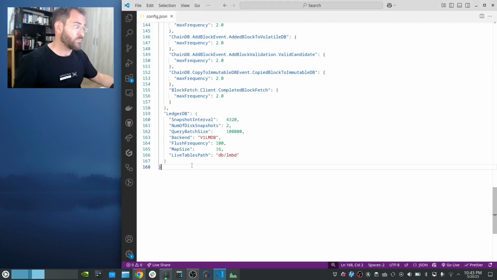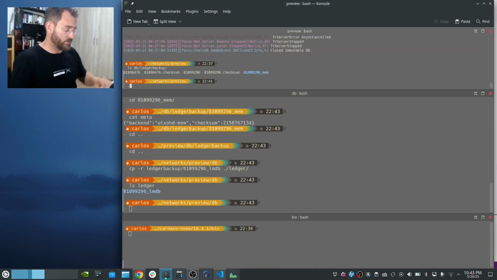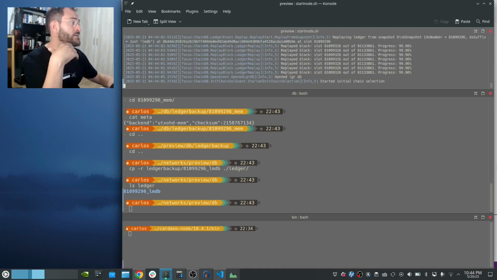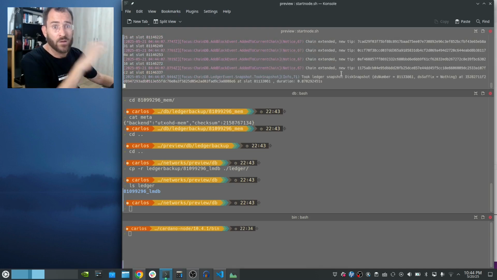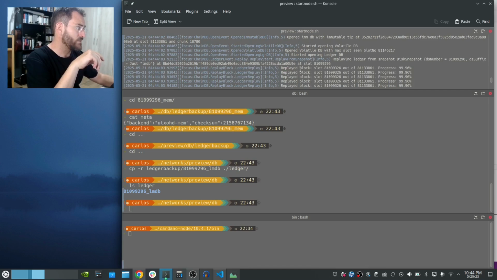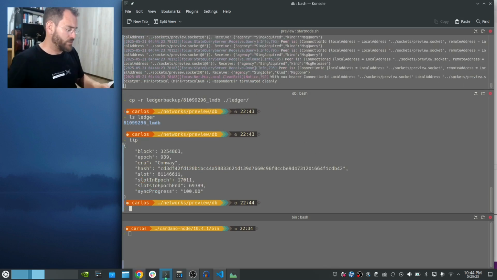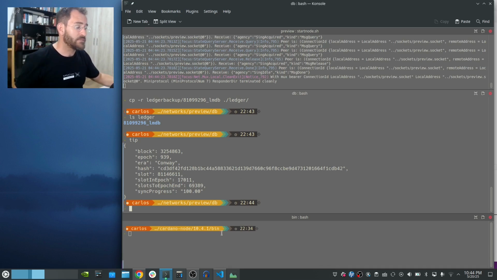And because we have already modified our configuration file, let me make sure that I save it. I can now start my node. And this time it will initialize using the on-disk backend. As usual, it's normal, a small replay, but not from Genesis, just from the very latest few slots. And from here, we should be able to query the tip again, and we are in sync. That means that we are back and running.